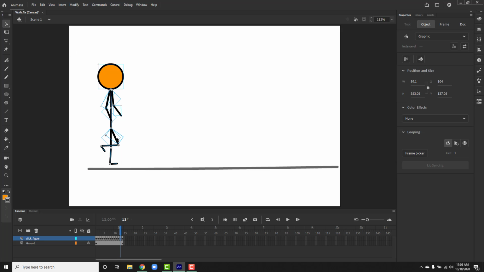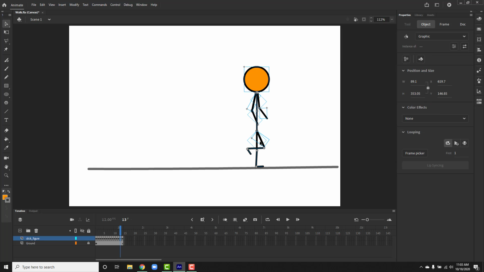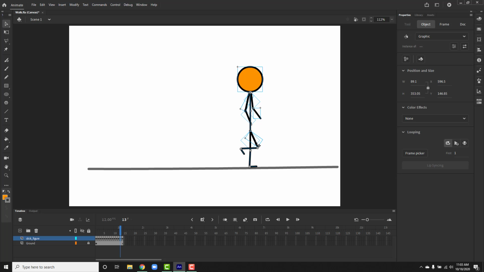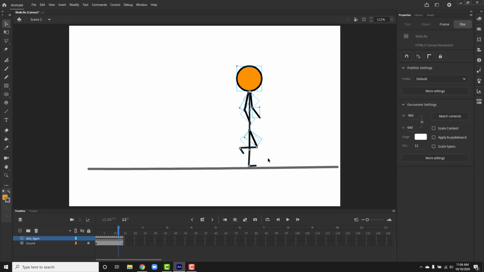You really want to be careful it doesn't look like his foot is sliding along the ground.